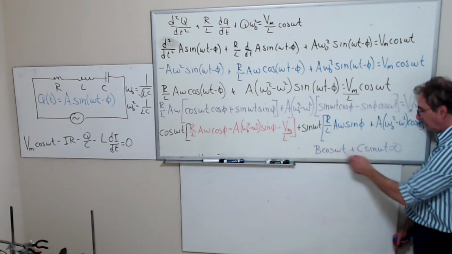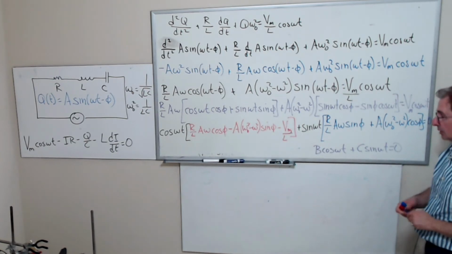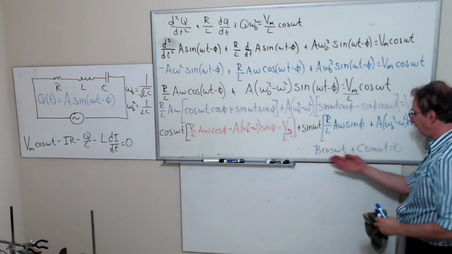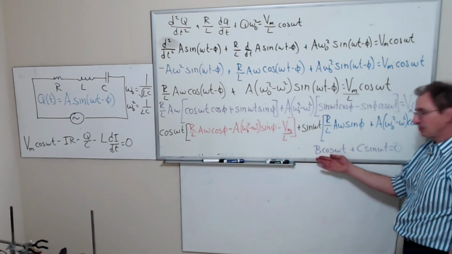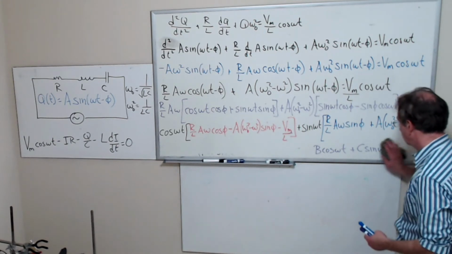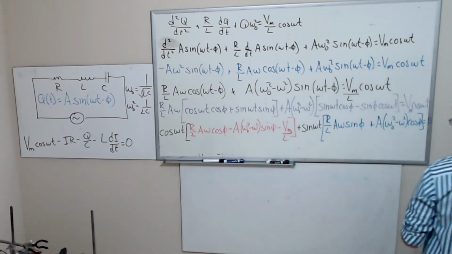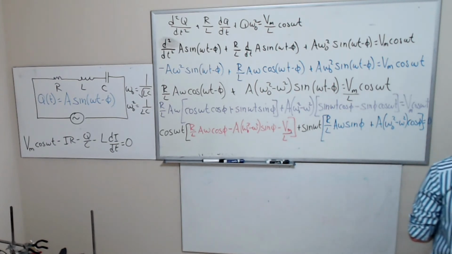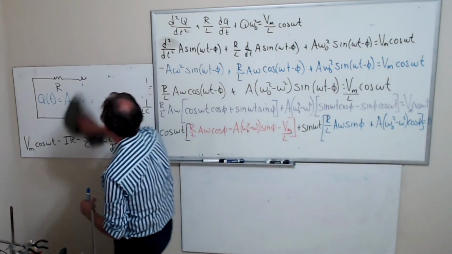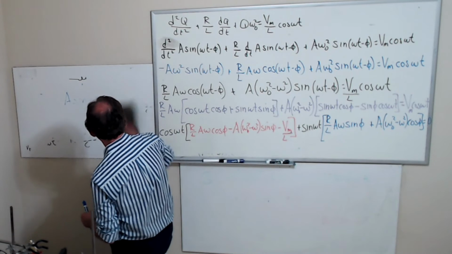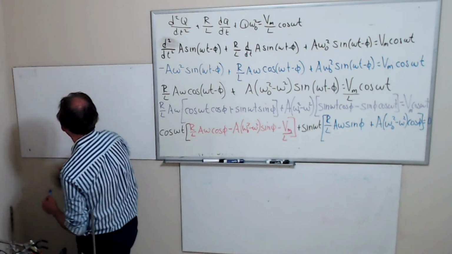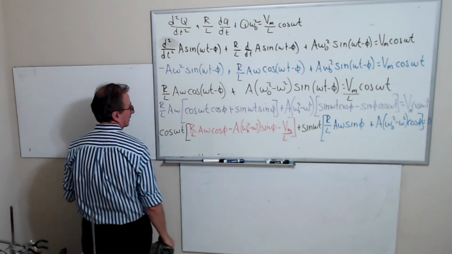independent of time, that would mean B and C have to always be 0. So that means the terms in the brackets have to be 0. I invite you to find an example where that's not true. No matter what value of t is, this thing has to be 0. So that means B and C have to be 0. That means that this term in the brackets has to be 0. So let me go to the other board. I'm going to go to that board. I don't want to come down here. And let's see what we could get out of this. So I'm going to write the term in the brackets.